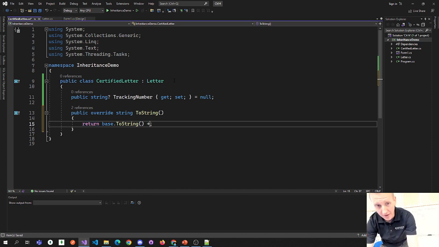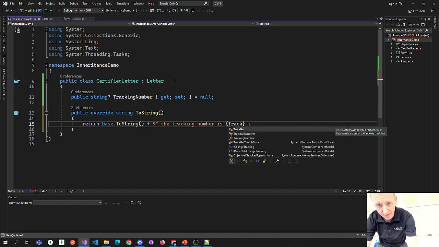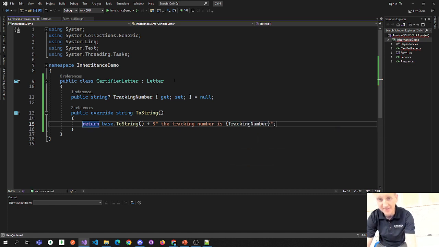And I'm going to add the tracking number is. So this is an interesting way of getting some code reusability.